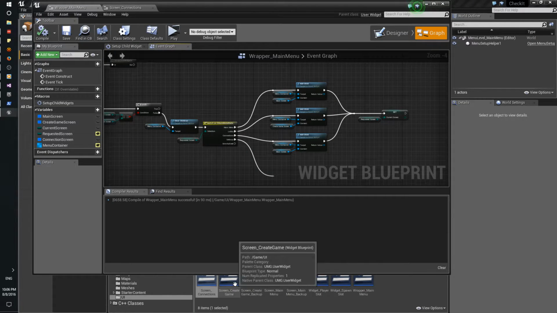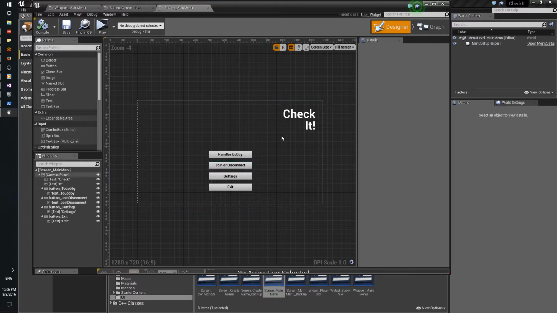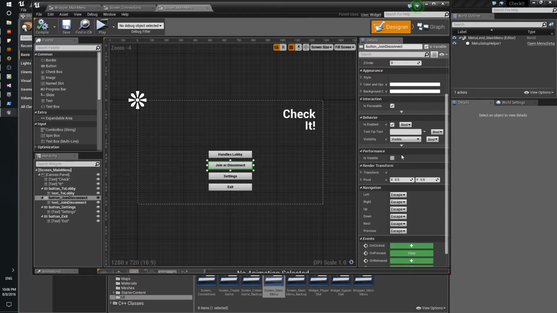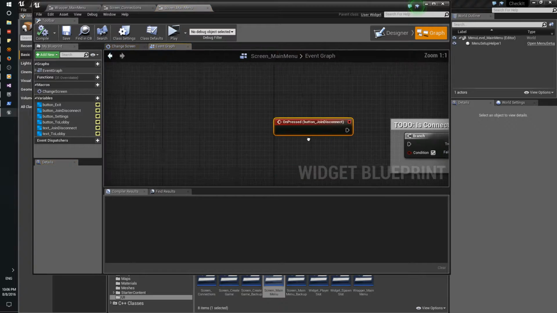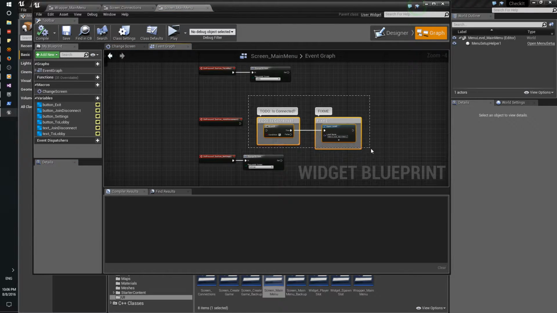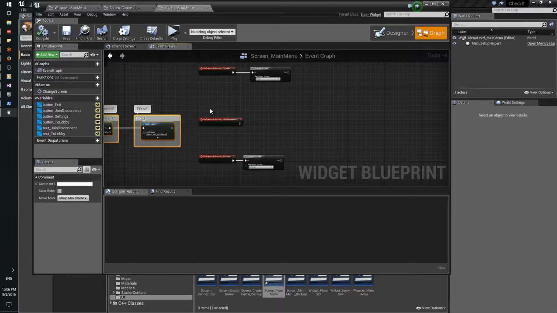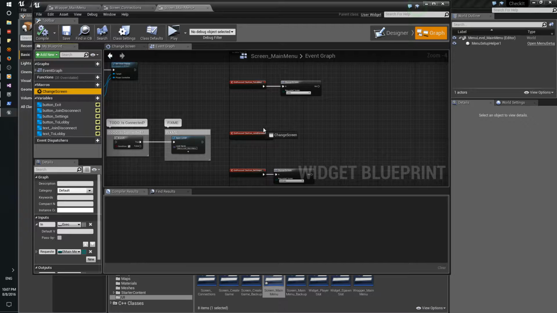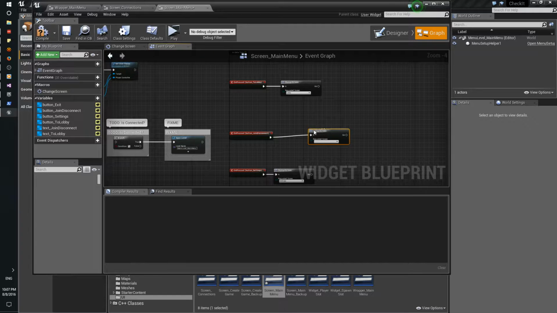But now we can go into main menu, and it's not going to work exactly right because if we're connected, which we're going to be by default, then this won't work, but I just want to test this right now, even though it's not going to functionally work.